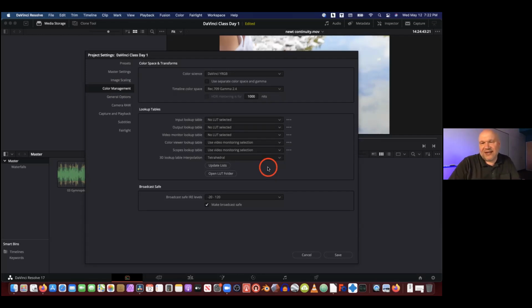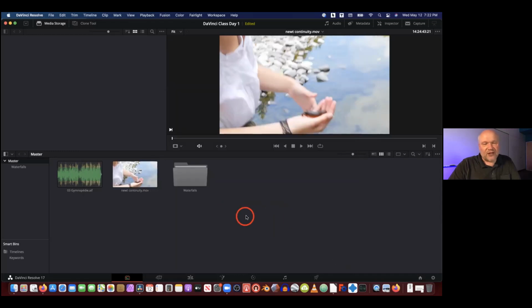It's probably kind of like a scaling algorithm that makes things smoother or more accurate. But I've been told that tetrahedral is the best of those. So if you're setting up your project, you could click make broadcast safe and also have tetrahedral selected. Okay, so let's go ahead and just save this. We're back in our media pool. We want to get editing. So let's go ahead and move on to our edit page.